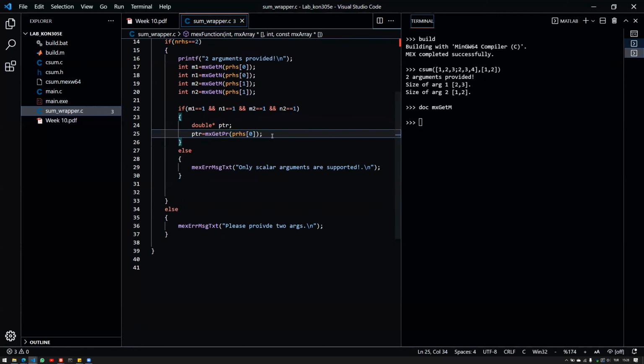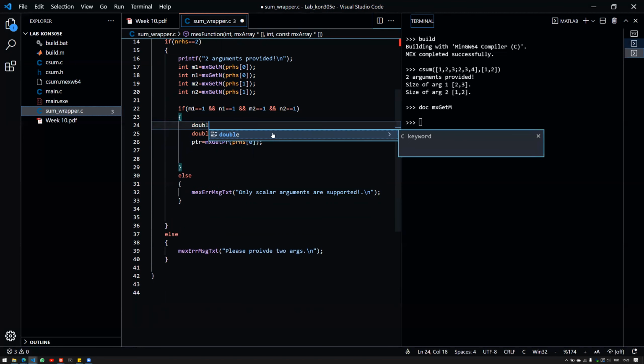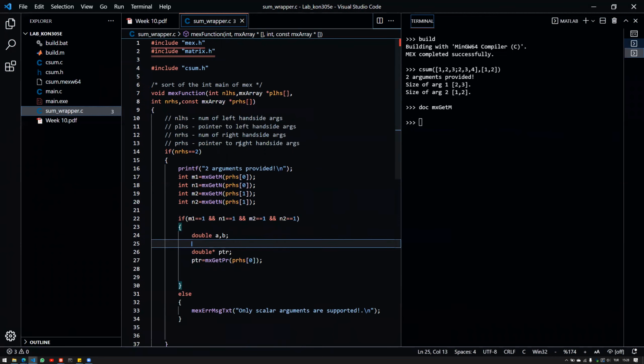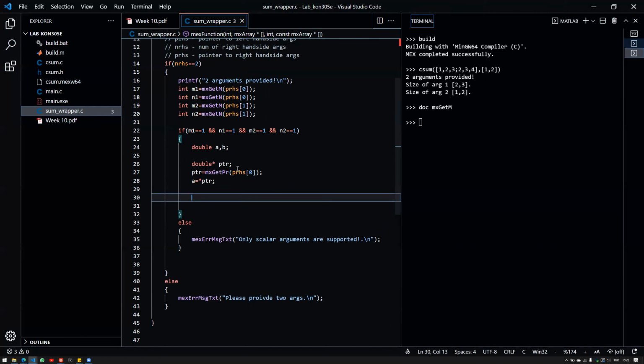Now once we have the pointer, we can pre-allocate A and B. Did we use A and B? I guess not. So we can define our variables, double A and B. And then we can do the following: A should be equal to what ptr points to, so the value stored in that pointer should be A. Before we continue, let's look at the value.